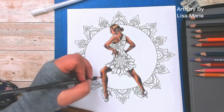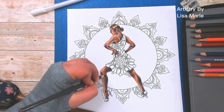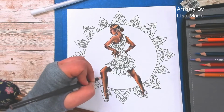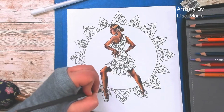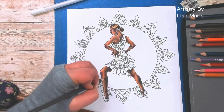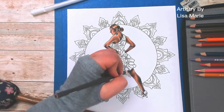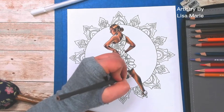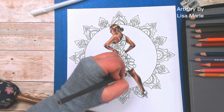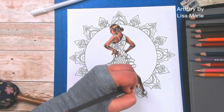And now, this is one of the last layers of color, and it's going on very smooth because the tooth of the paper has been filled with all those other layers of color. So now these little circles that I'm doing are blending in beautifully with the colors underneath. And that is nice.